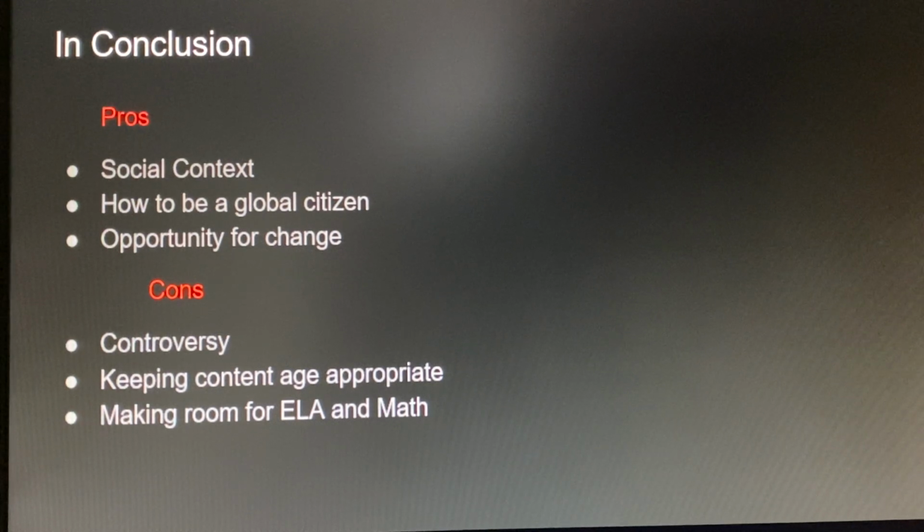And subjects that have become increasingly prioritized over the recent years, such as ELA and math, can make it difficult to find time to fit in those social studies elements. There are definitely reasons not to teach history or social studies in general to young learners. However, the impact this education can have on our future generations makes it well worth the effort, in my opinion.